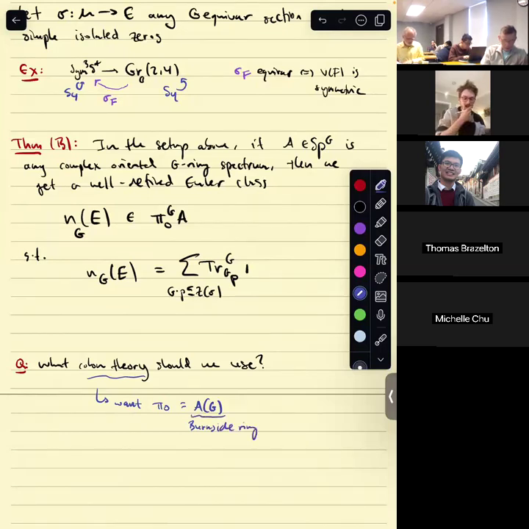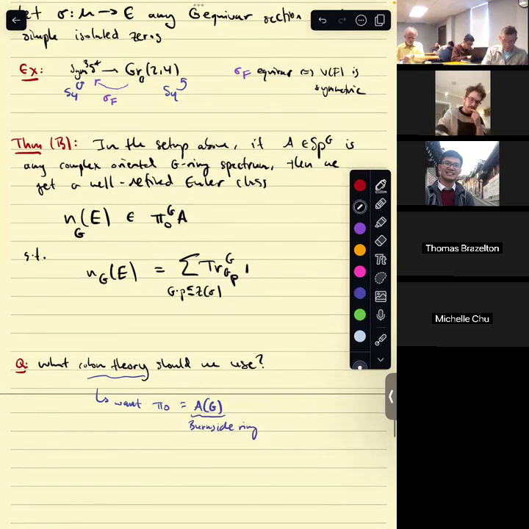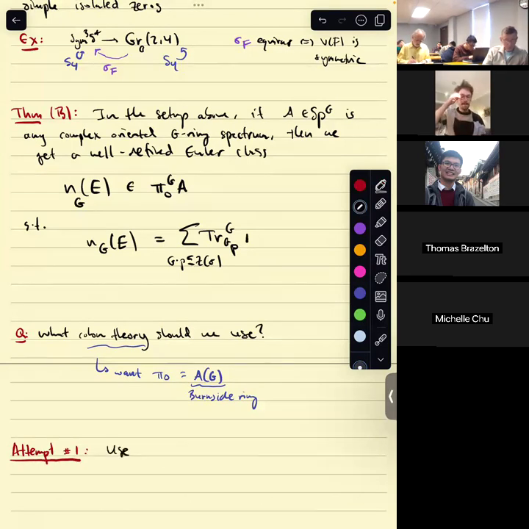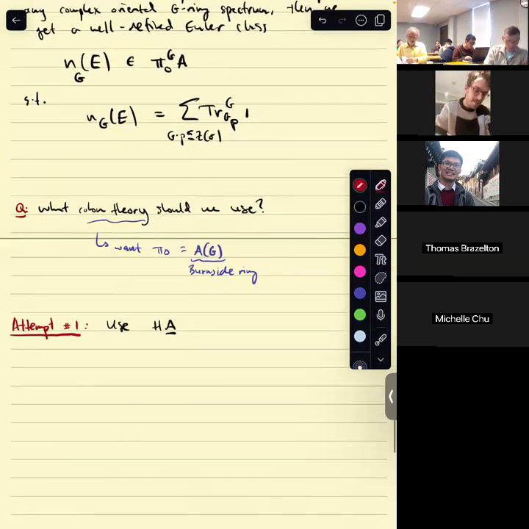And what is the Burnside ring? This is basically isomorphism classes of finite G sets where you group complete with respect to addition and you get a multiplication coming from Cartesian product. Okay. So here's our first naive attempt. The naive attempt is just to say, okay, well, I was using an Eilenberg-MacLane spectrum. I was using HZ to do classical enumerative geometry. And I might want to use something like that. I might want to use the Eilenberg-MacLane spectrum attached to the Burnside-Mackey functor. And there's a problem with this.